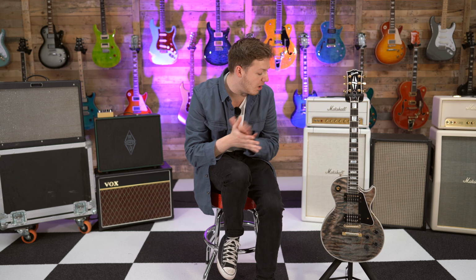This guitar, I'm going to go straight into and play now, so I'm just going to set up the camera differently. We'll get the amp set up and I'll run you through a number of different sounds for it. It's absolutely beautiful and I can't wait for you to hear it.